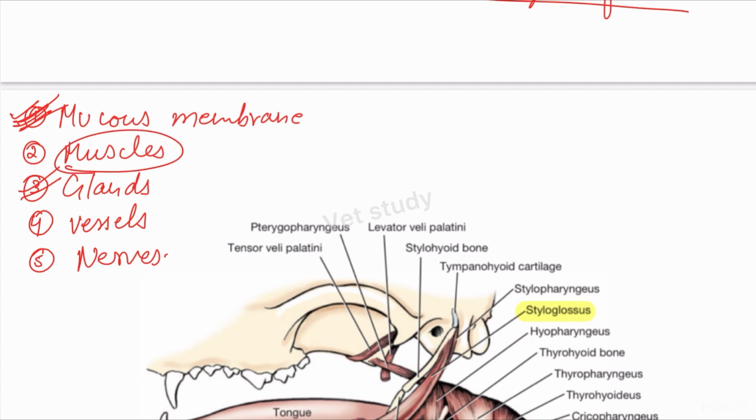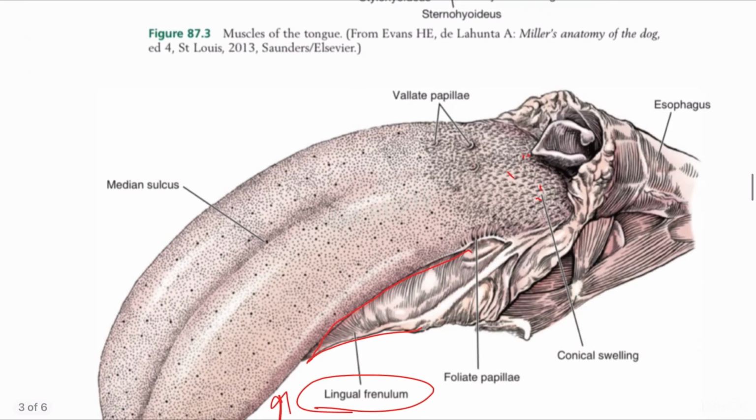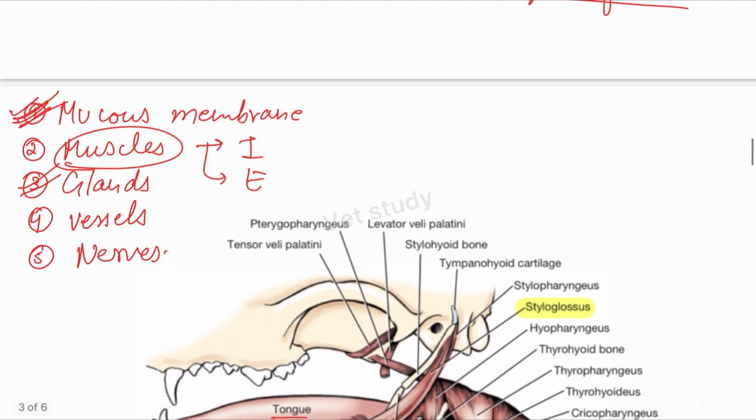As I already told you, there are two types of muscle, intrinsic and extrinsic, right? Intrinsic muscles are those muscles which are present within the tongue, right? If this is the tongue, remember this thing, that this is a highly muscular structure, right? So this is composed of muscles. The muscles present within the tongue are the intrinsic muscles, whereas the muscles present outside the tongue, which provide the attachment to the tongue, are known as the extrinsic muscles, right? So let's talk about the intrinsic muscles first. You don't have to go into detail about these muscles, just learn superficially.